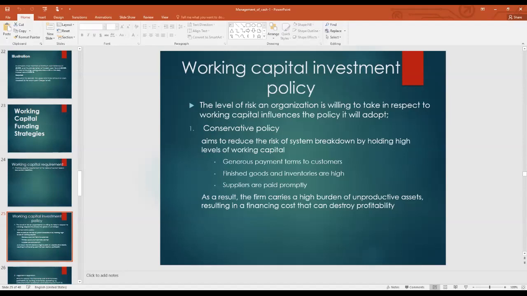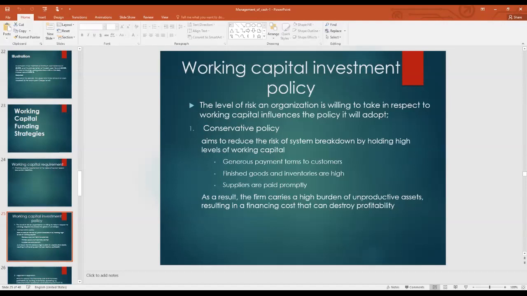Okay, when it comes to the cash, they're going to be having more cash than necessary, or cash way above what they need, because they want to avoid chances of having the insolvency risk. Okay, cases where the company may not be able to pay for the obligations as and when they fall due. So they'll be trying as much as possible to have more cash than what they may even require.